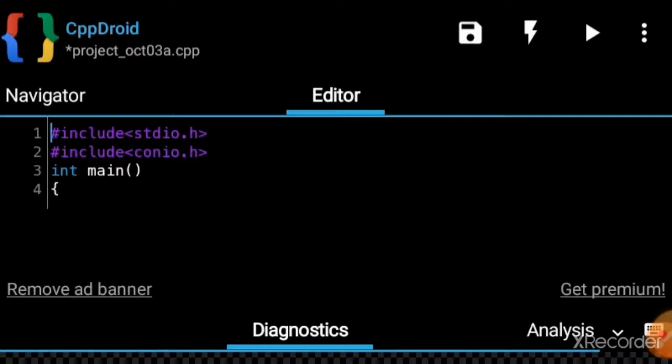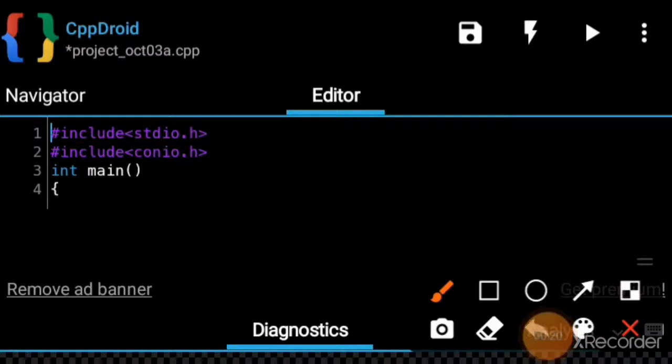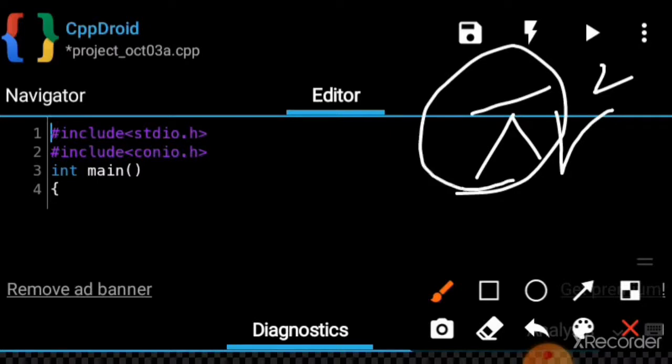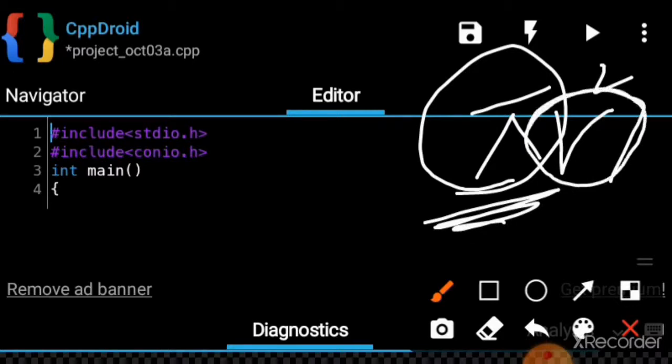Okay, so for a circle the formula is pi r square. This pi is constant, so we do not declare it as an integer. It is just a constant value, but r is a variable.